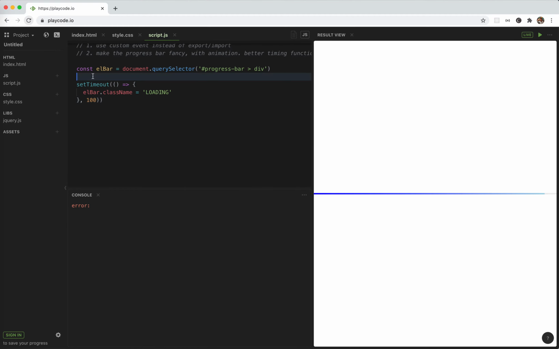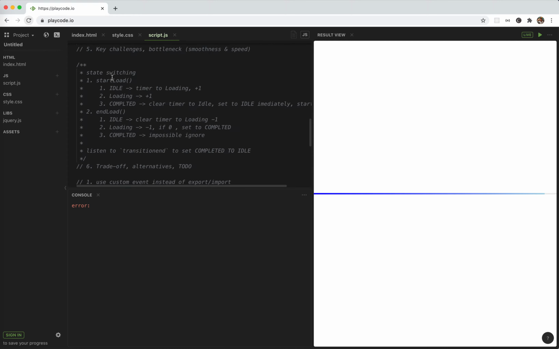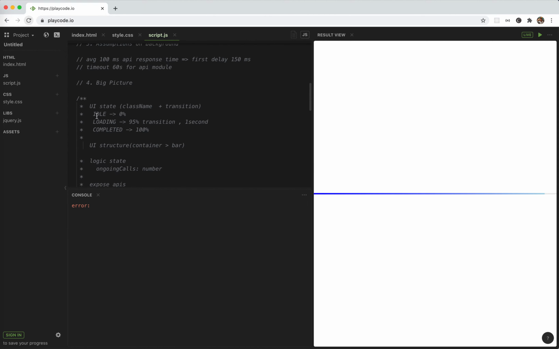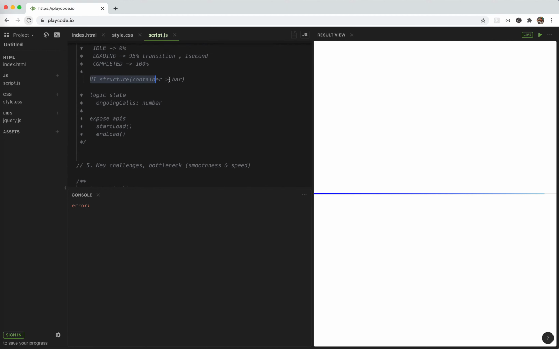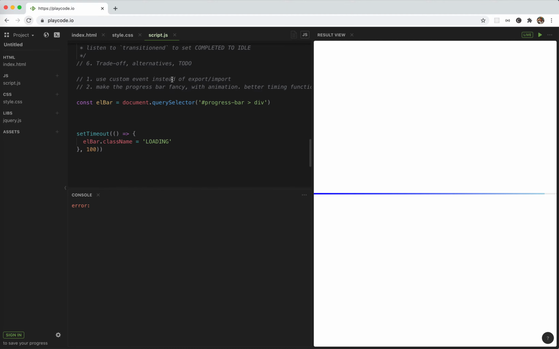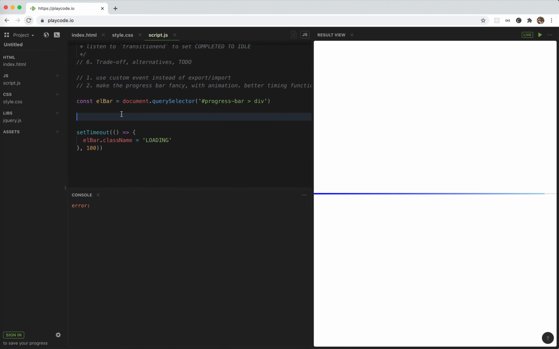Okay. Now let's start with our real implementation of the JavaScript. As we said, with the state we need to keep track of these 3 states, and of course there must be a current state, right? The UI structure is done, and we try to avoid modifying the DOM directly. It would be better to use only one method to sync the state to the UI, right?